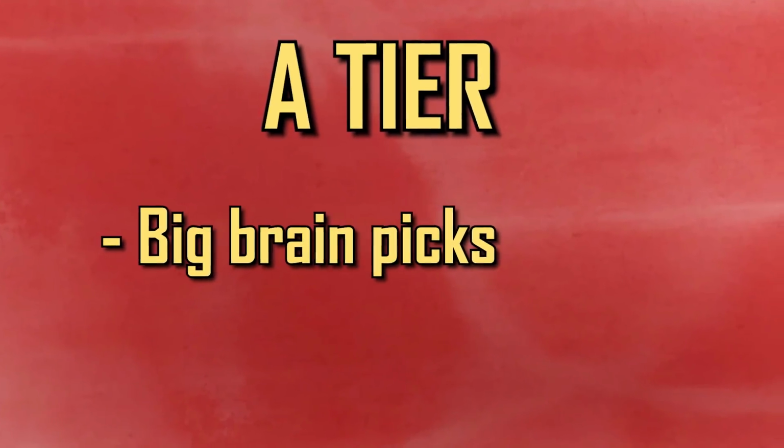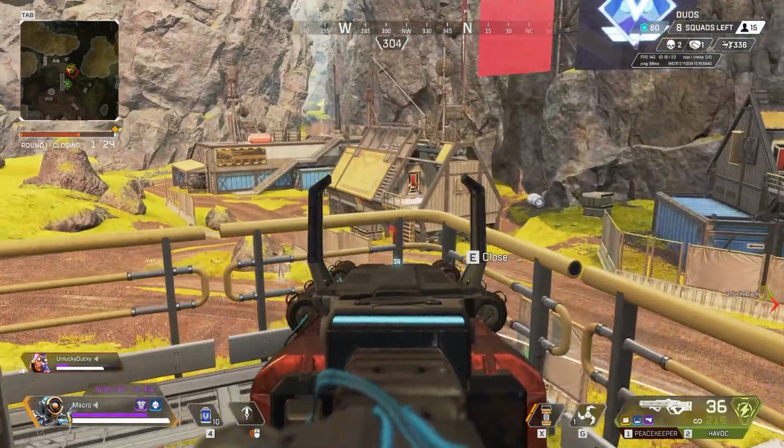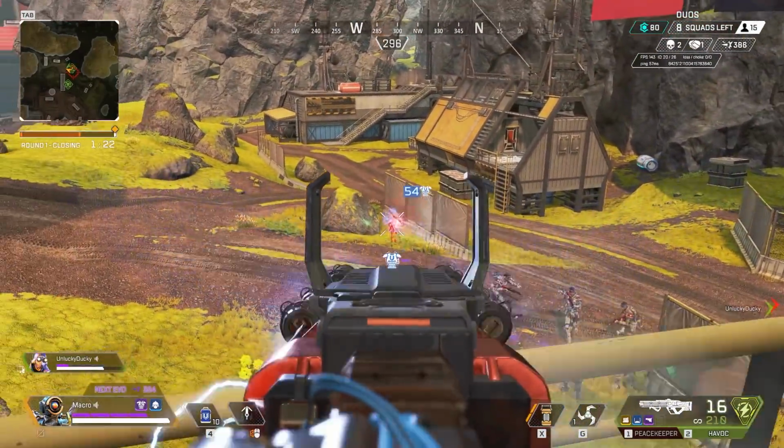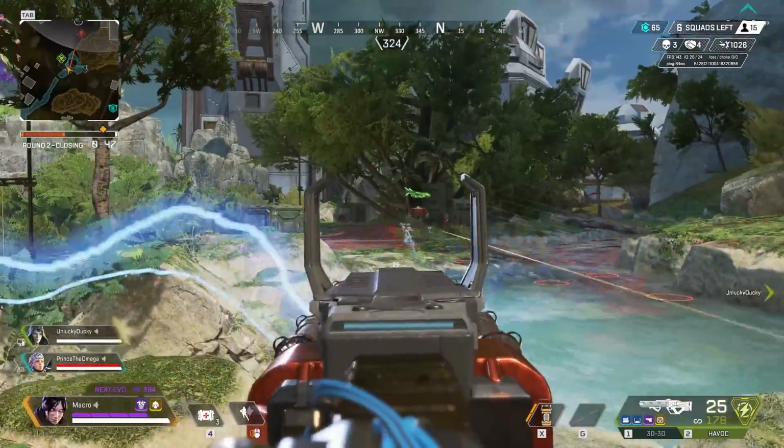And now we're in A tier. These weapons are all great, and using any of these weapons is a good idea. Starting with the Havoc. The Havoc is still a beast. Without turbocharger, I would say it's a fair weapon. With the turbocharger, it's an S tier weapon. But I love that having to find a turbocharger is kind of what balances it.